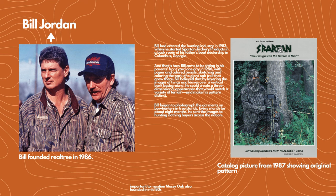You can see in one of his Spartan catalogs the blueprint — the OG pattern that Bill Jordan created for Realtree. At this point, this was basically the only concept he had, because the other products he'd created with the Realtree pattern had the camouflage rub off. He had not yet perfected a way to create the Realtree camouflage on actual fabric. This is basically the only prototype he had — the one in the Spartan catalog from 1987.